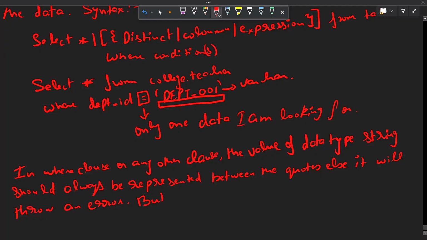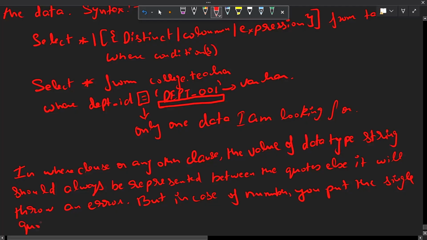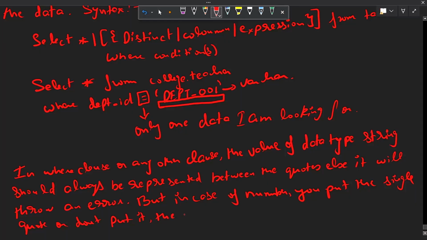But in case of numbers, you put the single quote or don't put it, the value will come.